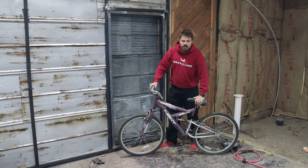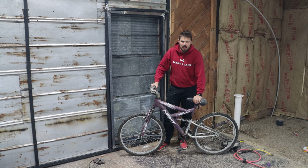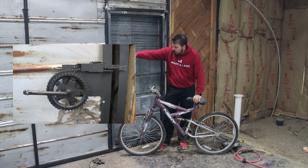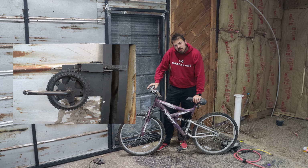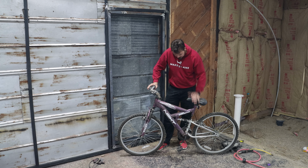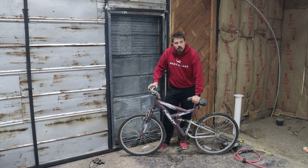I'm going to get this up on the table and mock it up. I don't know how much of it I'm going to film because it's going to be some trial and error. I have an idea of whether that's going to pan out. Obviously, that's what it's going to look like when it's finished, but I don't actually know what that looks like yet, so you're seeing it before I'm seeing it. So let's take this apart and see if we can make our very own door latch.